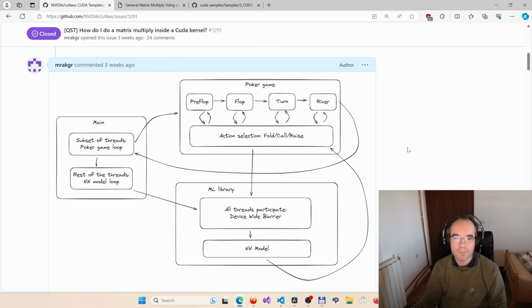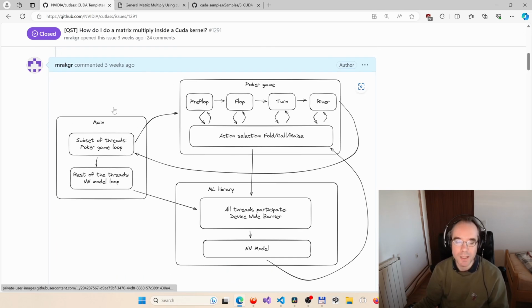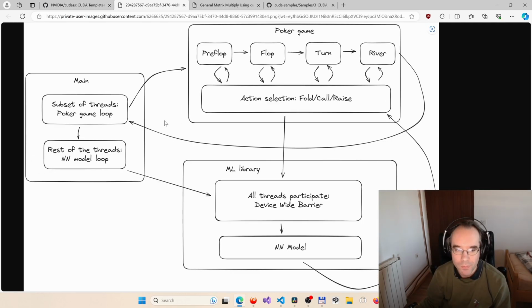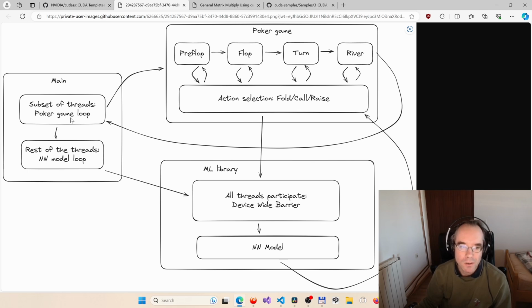What I want to do is make a poker game that runs entirely on the GPU, as well as the machine learning library that runs entirely on the GPU. What I had in mind is something that you see on this diagram. At the start of the kernel, we'd have a subset of threads just running the poker game loop.